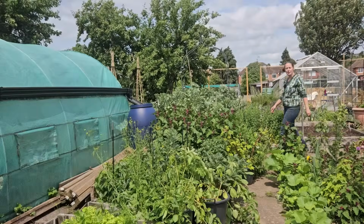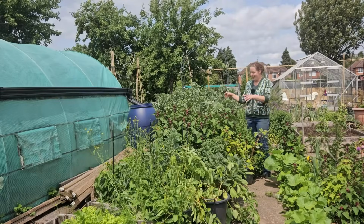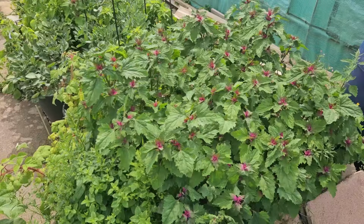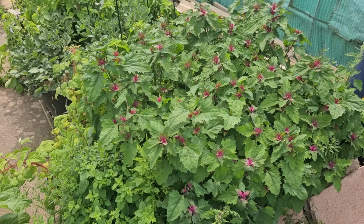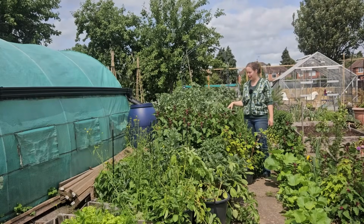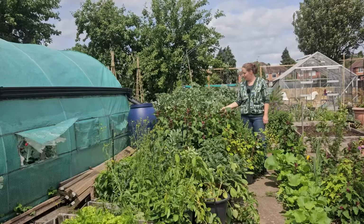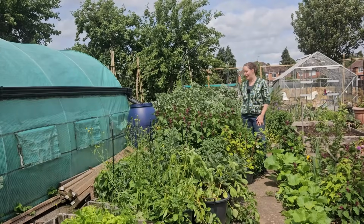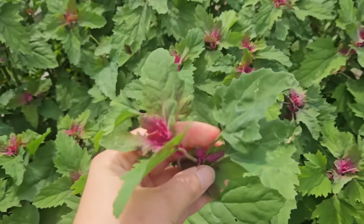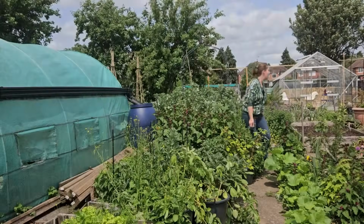Now, some things don't need love to grow. One of them is tree spinach. I just put some compost from the old plot onto this bed, and this was all in it. I did not plant a single tree spinach into this bed. It's absolutely swamped the poor asparagus that was trying to grow in here, not growing very well. Again, I need to pull this out and then I'll have a whole bed here to use. But in the meantime, I have been eating the tree spinach because I think it is absolutely delicious. I love it. Maybe Dory would like that.